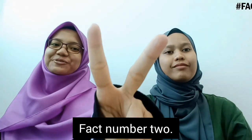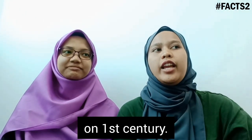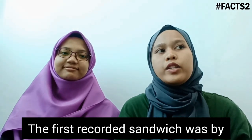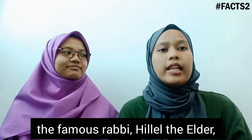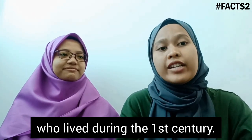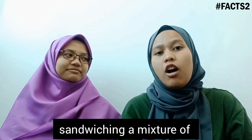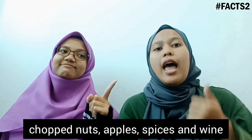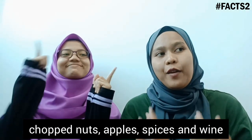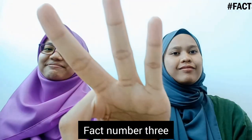Facts number 2. The first sandwich was invented on 1st century. The first recorded sandwich was by the famous rabbi Hillel the Elder, who lived during the 1st century. He started the Passover custom of sandwiching a mixture of chopped nuts, apples, spices, and wine between two matzahs to eat with bitter herbs.